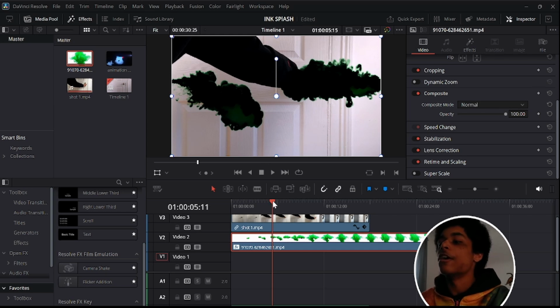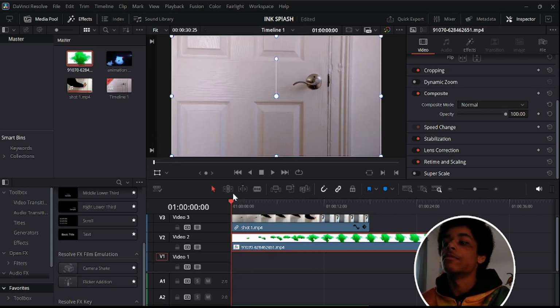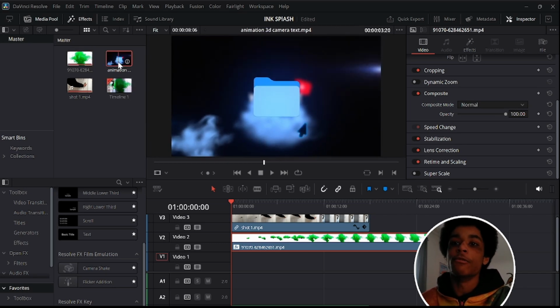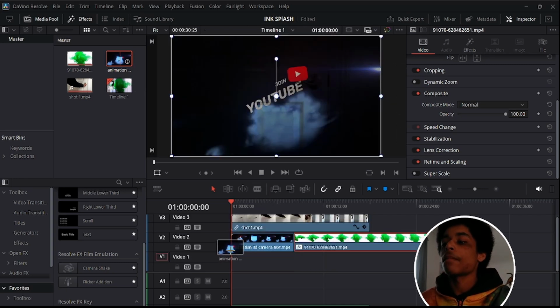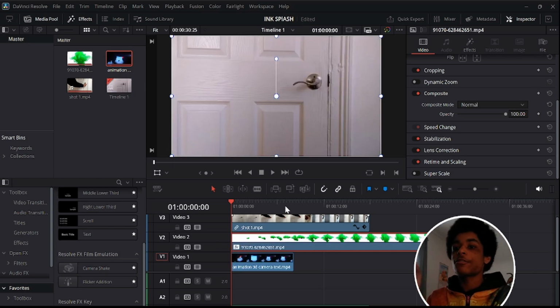Now from the start to timeline, which creates a timeline of its own right over here, you want to drag your second video clip into the timeline, and it goes on the bottom, because that's how the effect works. This is typically how people do it. If you want to see another person who has done this pretty well, quite similar to mine, I'll put a link in the description, so you can check that out if you want to.